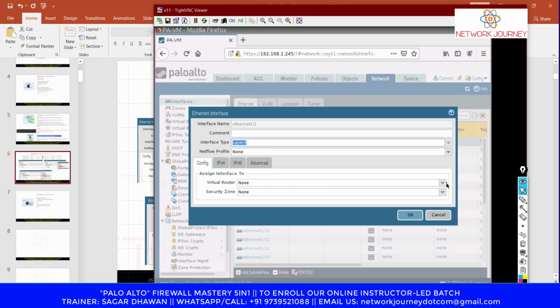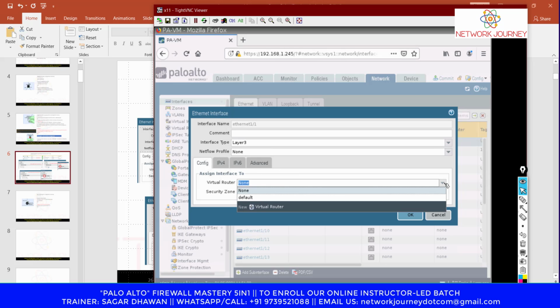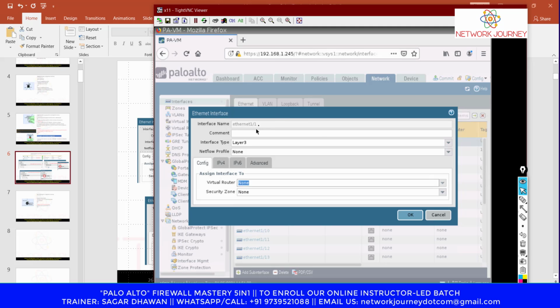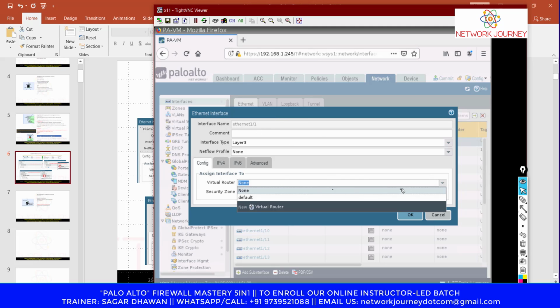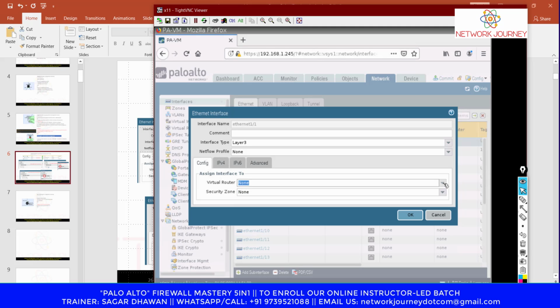Okay, virtual router is not very important as of now because I will create a sub interface and that sub interface I'll add to the virtual router. Router is your routing RIB, I can say, or FIB, forwarding information base. Okay, so in a Palo Alto, by default the routing table doesn't pull in all the other interfaces or subnets.